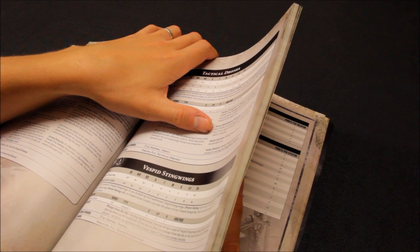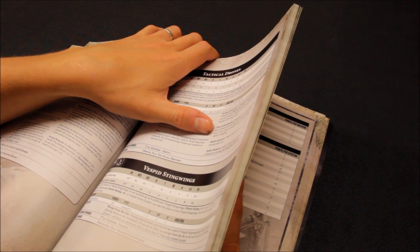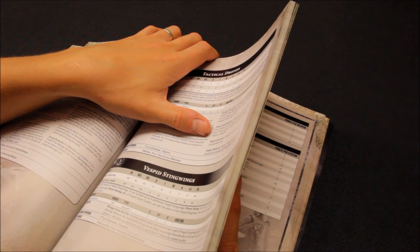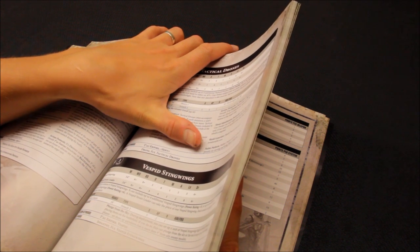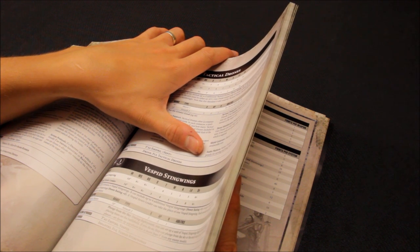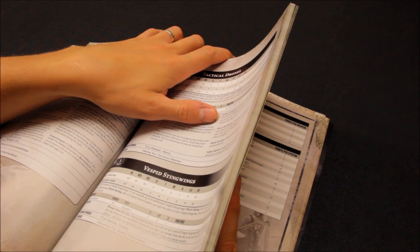Threat identification protocols. In the shooting phase, gun drones can only target the nearest visible enemy unit. If the two units are equally close, you may choose which is targeted. Oh, this is quite poor. Forcing you to, yeah. So I think the shield drone is the better option. There's the invuln. Stable platform. Marker drones do not suffer the penalty for moving and firing heavy weapons. So marker drones are forced to fire at the closest unit.